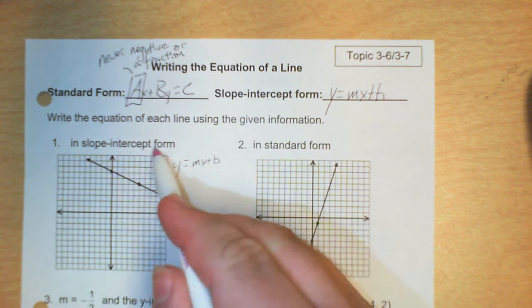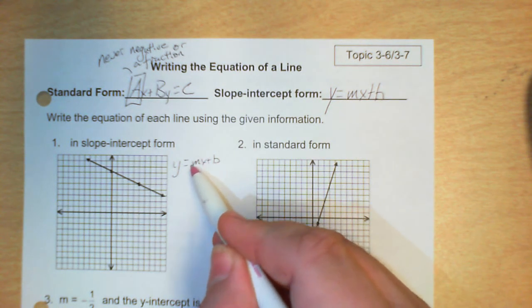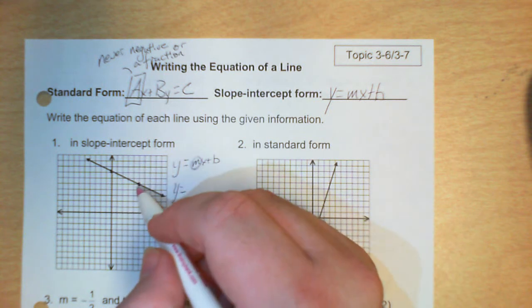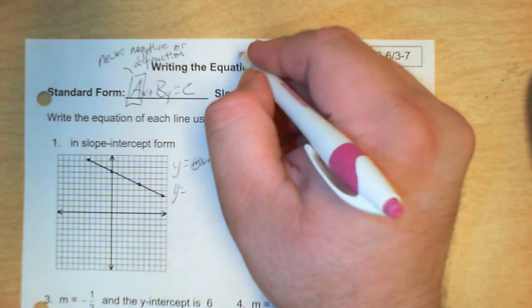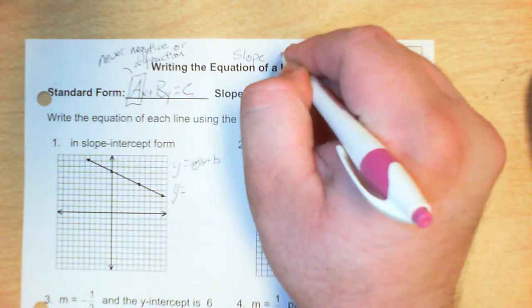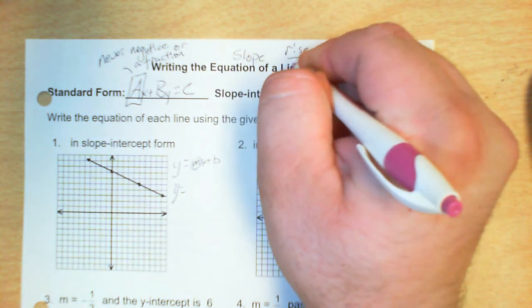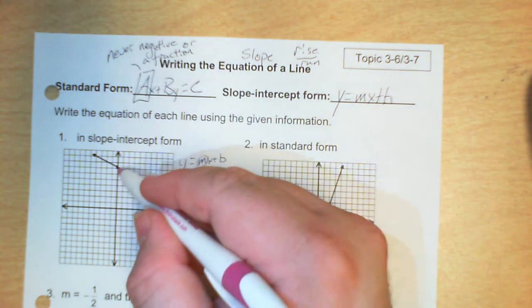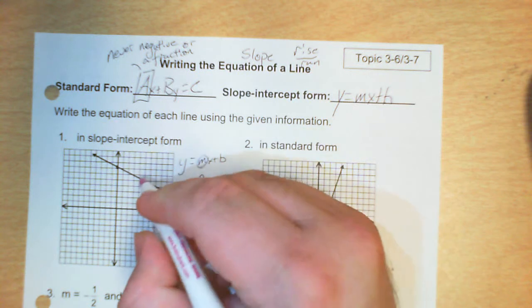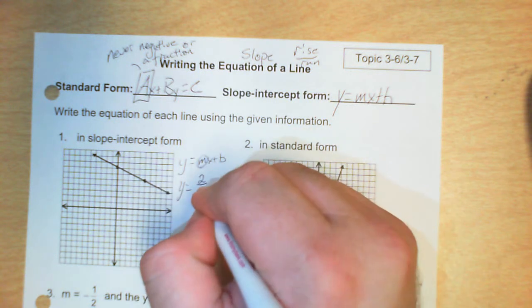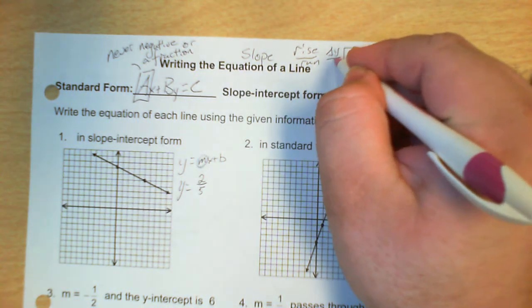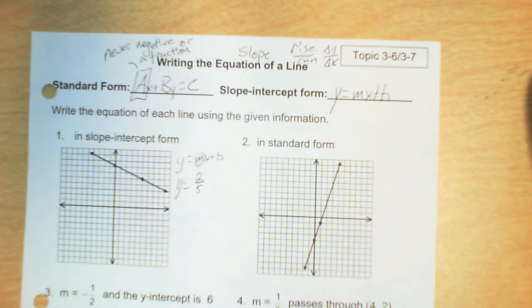First, in slope-intercept form, so the first thing I'm going to look for here, because I've got a graph, I'm going to look for m. So y equals my slope, right up here at the top, slope is rise over run. Okay? Rise over run. So my rise is 2. My run is 1, 2, 3, 4, 5. Okay? Another way would look at it would be your change in y over your change in x. And this slope is negative.